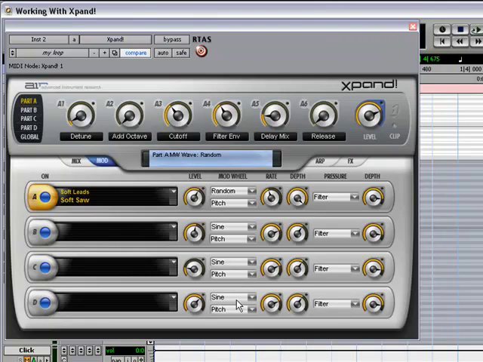Let's try the random. Let's see what that does. Yeah, just kind of brings it all over the place. Okay, yeah, speed it up. Let's make it go fast. Okay, let me bring this back down. Like I said, it's not going to really make that much of a difference. If it's in the middle, it's not going to do anything. Okay, it has to be out of the middle position for it to work.